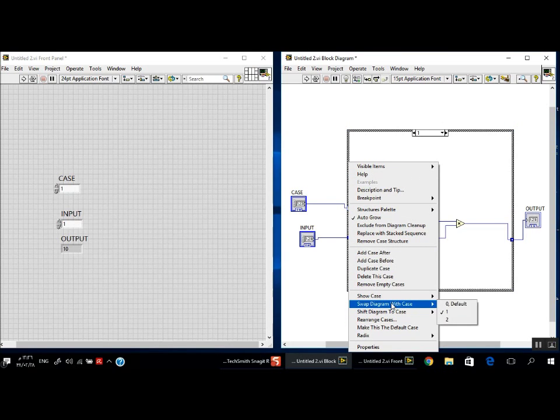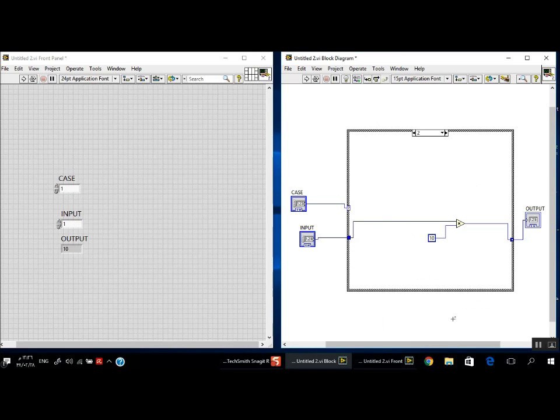So I will swap case 1 with case 2. As you see now, case 2 is multiply with 10, case 1 multiply with 5, without deleting anything, just a small operation. That's all, this is the most important point about the case structure.